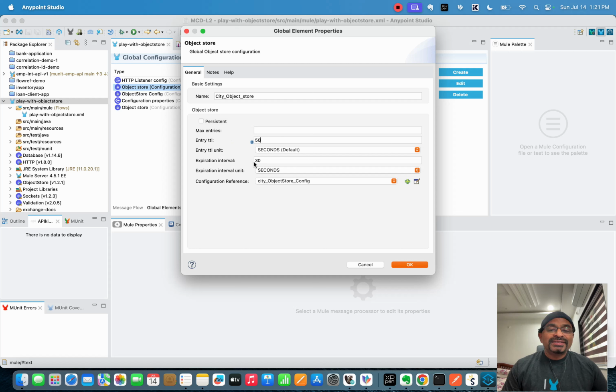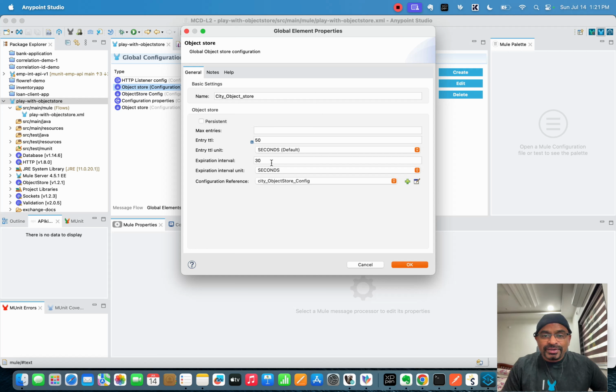Every 30 seconds a thread will run and check whether the entry in the object store is expired or not. If expired, it will remove that entry from the object store.